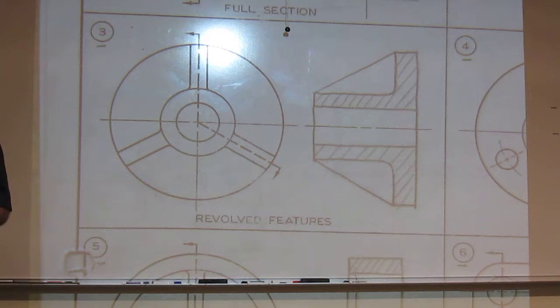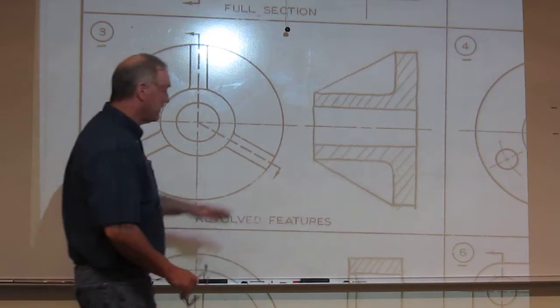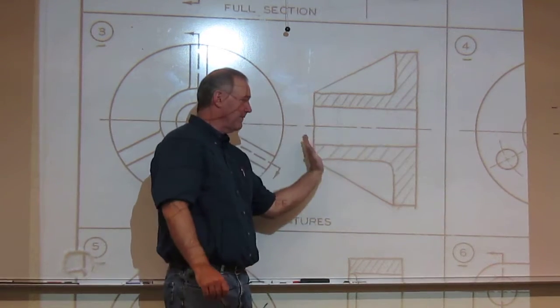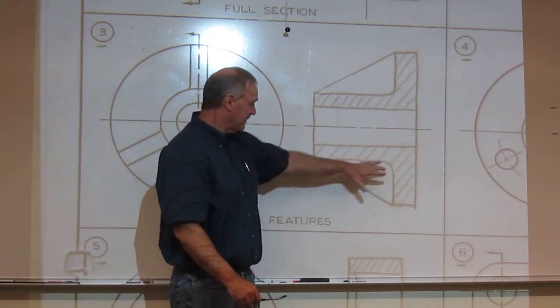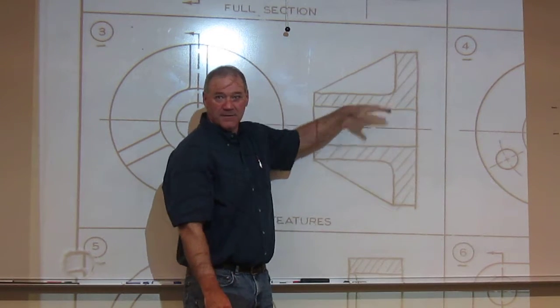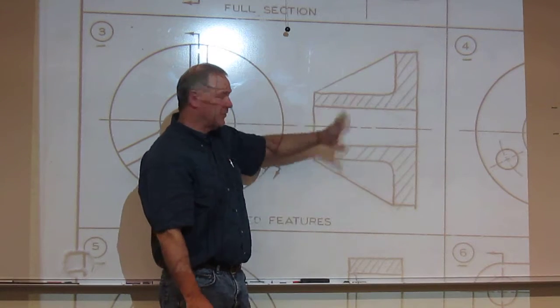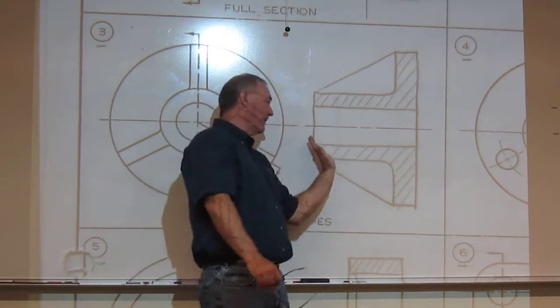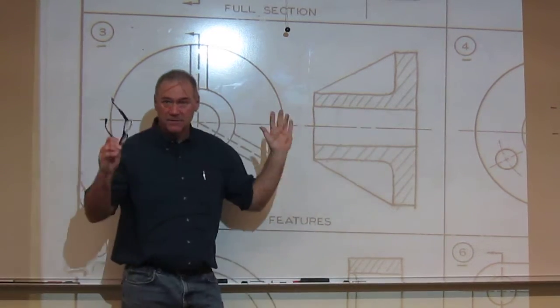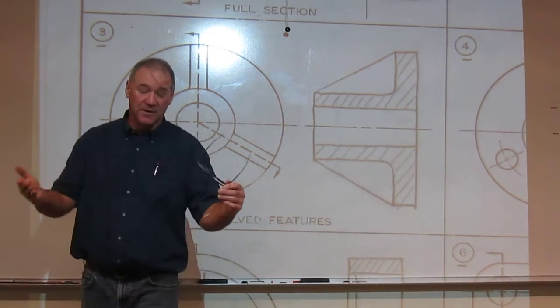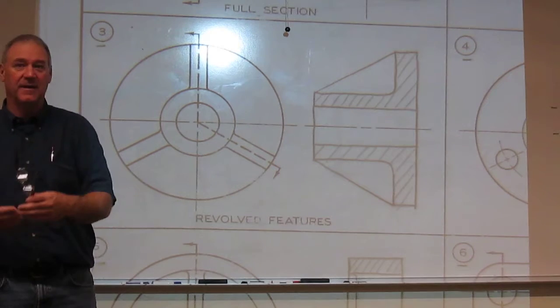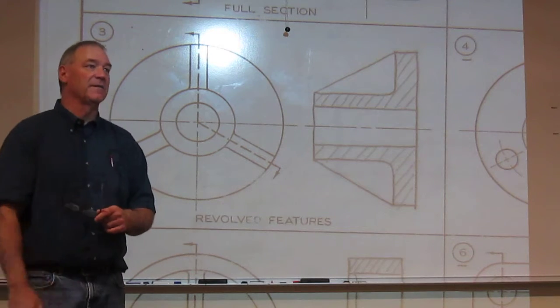What if you do 45 the other way? Does it matter? On your section lining? Yeah. If you want 45 the other way? No, that doesn't matter a bit. What matters is you are consistent because it's the same piece from here to here. Exactly. This should be the exact same pattern. Your pattern should not switch. If you go 45 or 70 or whatever, that's all applicable. Generally, we want to 45 degrees, eighth inch apart, continuous lines.